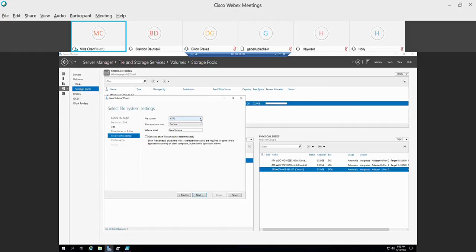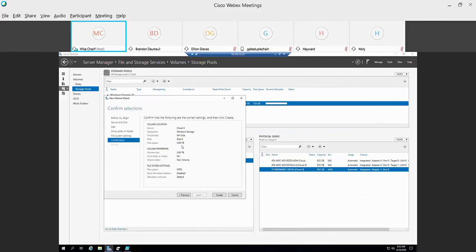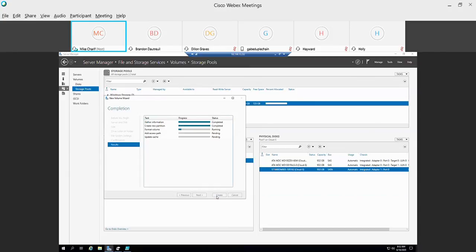Now, if you want to use it for storage, it would be better to use ReFS. But if you want to put an operating system and compression and all that stuff, you use NTFS. Let's see if that's going to work. Now, if I create this one to have virtual machines on it, I don't think ReFS is going to work. So let's put NTFS and go next. This is 2 terabytes, the volume, 2 terabytes, NTFS, and create. So what do you think so far?